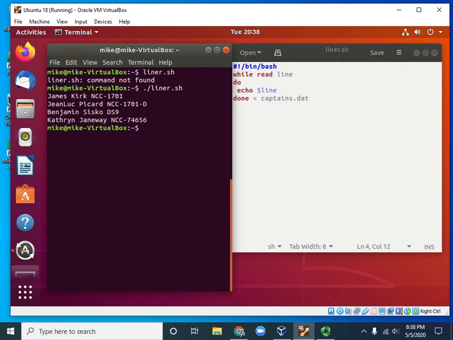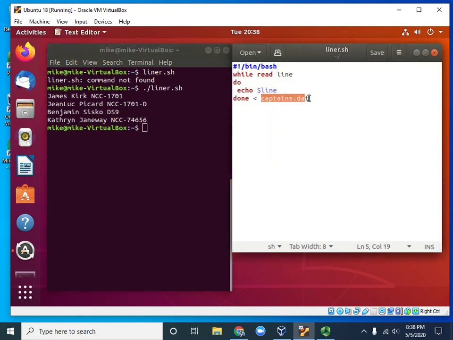And so what it does is it finds captains.dat, and then reads line by line into the variable $line, and for every line it reads, it echoes that line. Pretty simple. So this just shows that we can use a script to read a file.